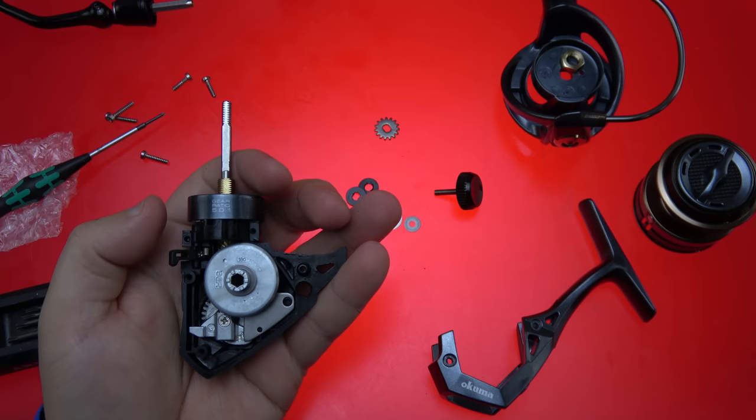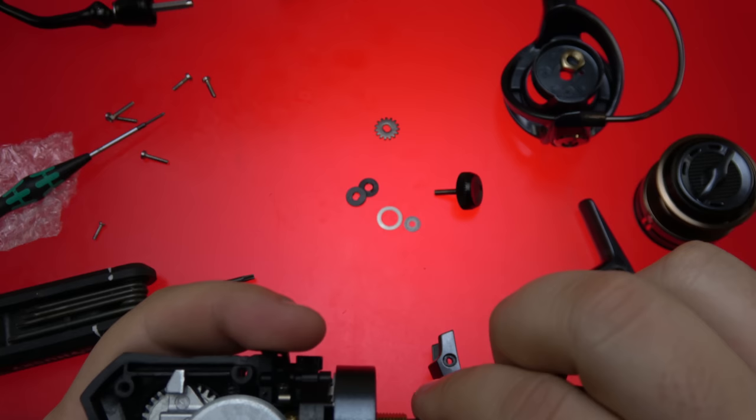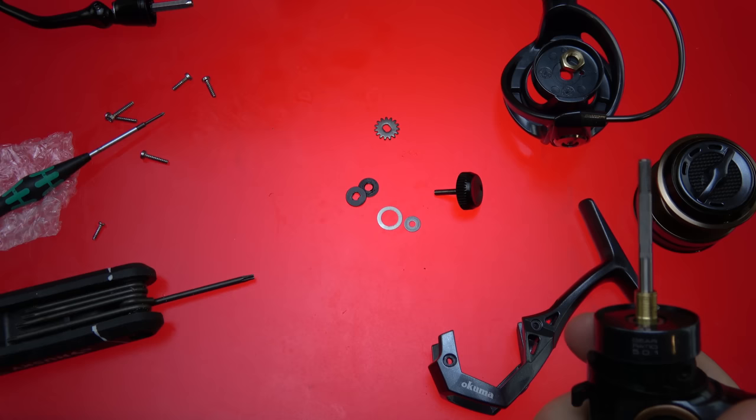Also, I'm inspecting that guide for that traverse support, making sure that that is smooth, and it seems to be. It doesn't look like there's anything out of whack. So let's see if removing that shim makes any difference.